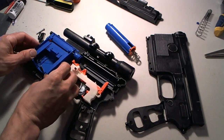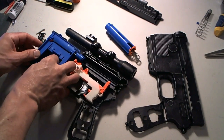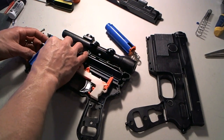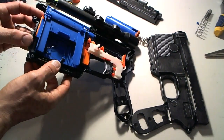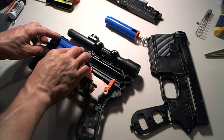Everything kind of clicked in place. There we go. Make sure the pegs are there. And even if you want to, there we go, tap down on that little spring right here, push down a little bit, and then it should snap in place.